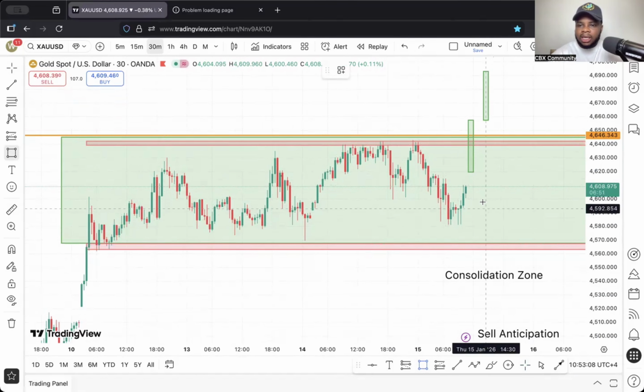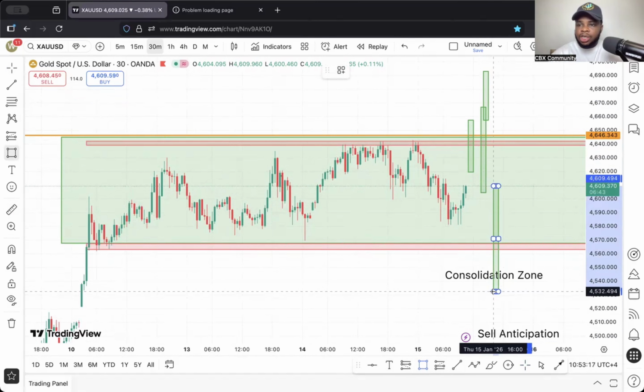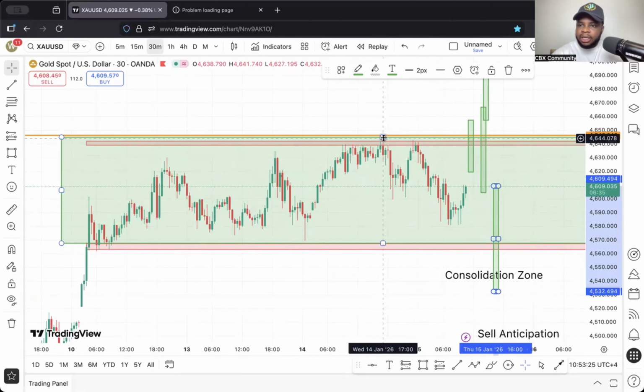So we would be anticipating the market to give us a very strong bullish candle like this, or a very strong bearish candle like this. That only happens when you have news in the market, or when there is very high volume in the market. But the range from this resistance zone down to this support zone is huge. So we don't need to anticipate the candle to give us 700 pips to break this zone over here. No, the range is huge.